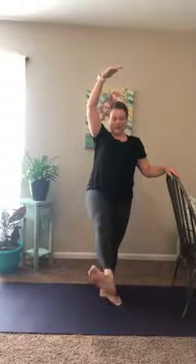16 and 15. Feeling that heat in the inner thigh. 12 more. And 8 and 7, 6 and 5. Good work. 4 and 3, 2 and 1. The foot comes down. Still a nice point there.